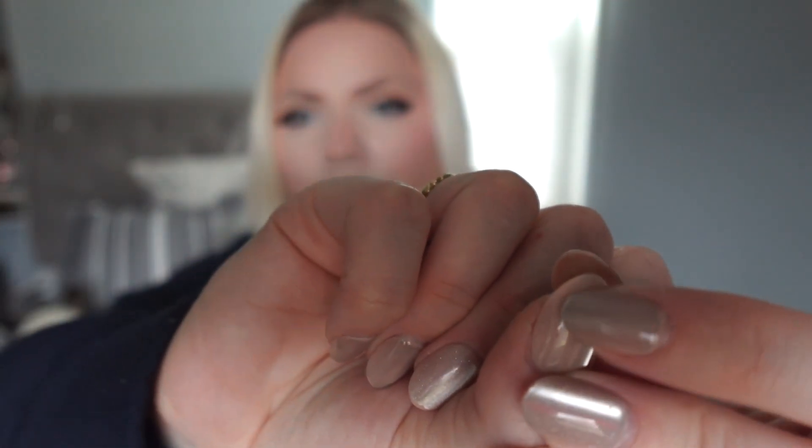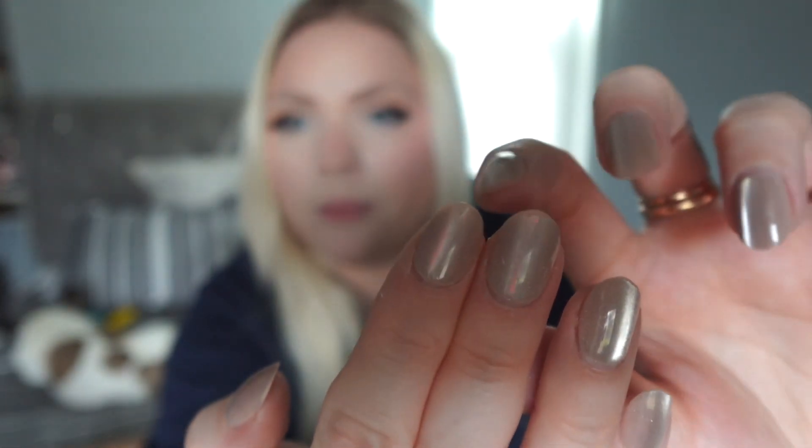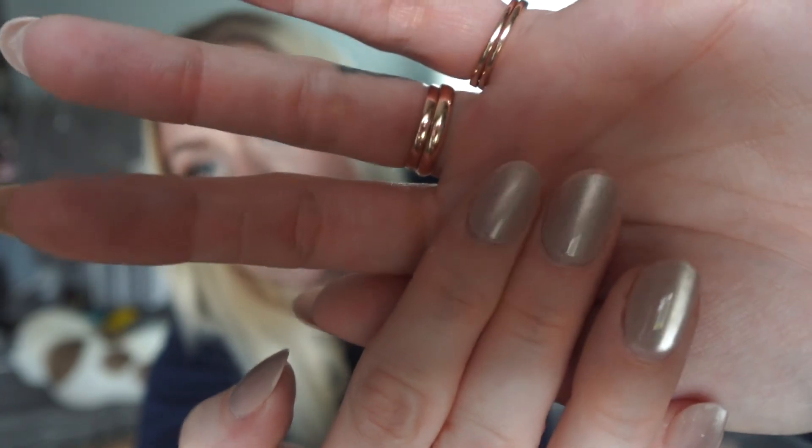These nails are probably one of my favorite brands out of all the brands I've been trying for the past few years. The only issue I had with this set is some peeling of the glitter on the thumb, and I noticed on my middle finger at the tip there is just some peeling as well — though I'm not sure the camera will pick that up.